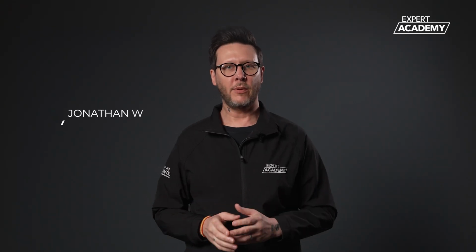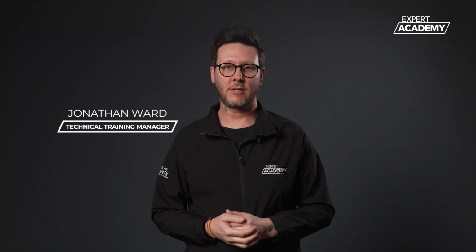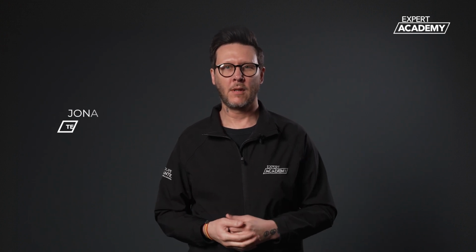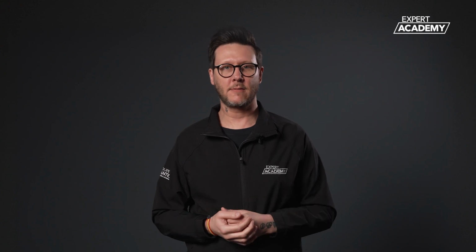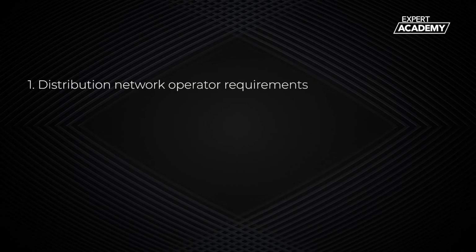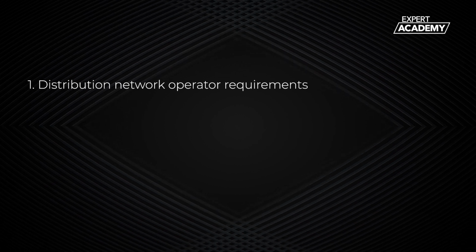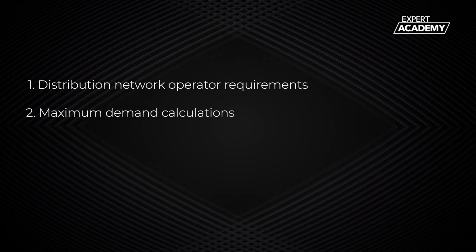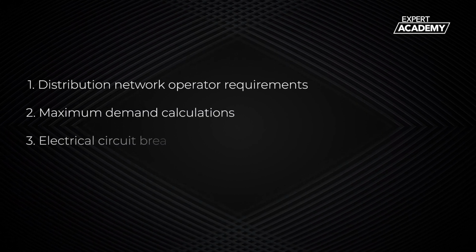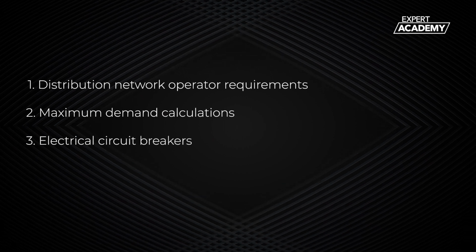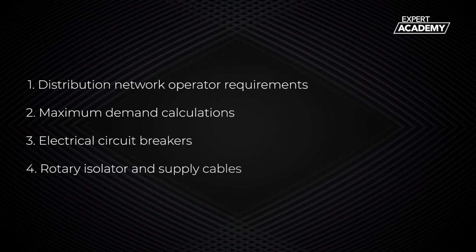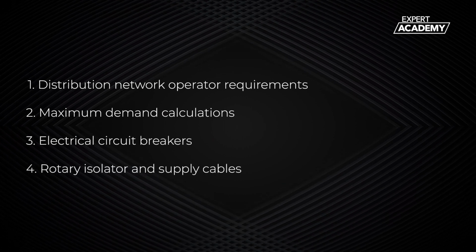When installing a heat pump, there are several electrical considerations to take into account. In this video, we will guide you through each step of the process to provide a clear understanding of what it entails. These include: number 1, distribution network operator requirements; number 2, maximum demand calculations; number 3, electrical circuit breakers; and number 4, rotary isolator and supply cables.